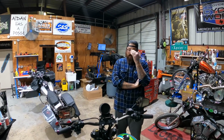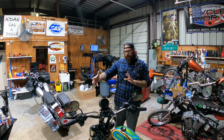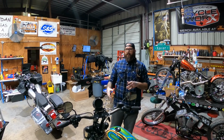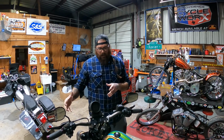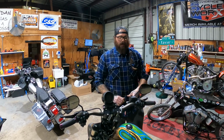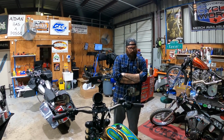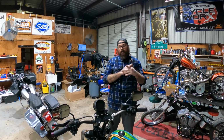Just because of how everything sits on these mid-glide front ends, most people make their fairings sit up just a little bit and out so that there's not a crazy clearance issue with the front suspension. And since this bike's going to be so custom painted and look so good, we want to get that fairing to sit back down and onto that gas tank so that it flows nice and perfect. So we're going to mess around with that and hopefully get it looking pretty sick for Daytona, fingers crossed.